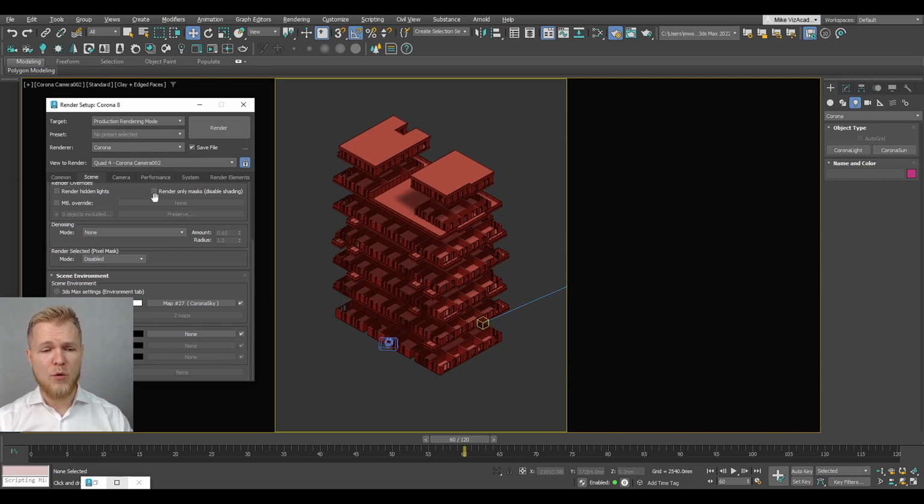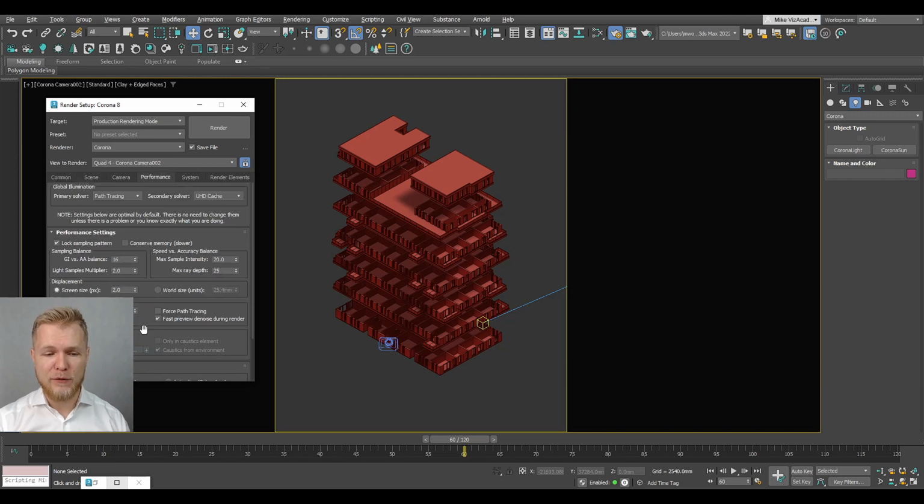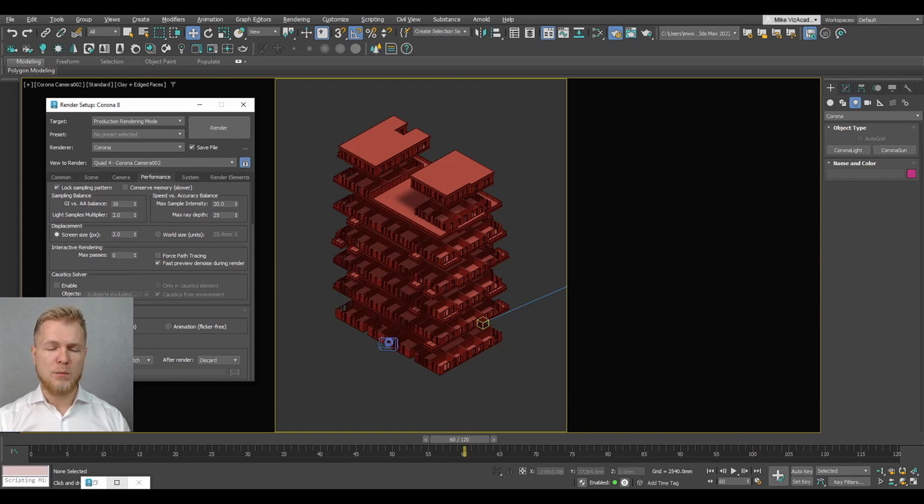So a direct visibility override, and now we've got our performance tab. Do we change something in here? Most of the time we don't, but for animation we do, and we make sure that our noise pattern is going to be more consistent from frame to frame. This is going to allow you to avoid, okay, not any kind of, but most of the flickering in your animation, as long as you allow it to render for long enough.